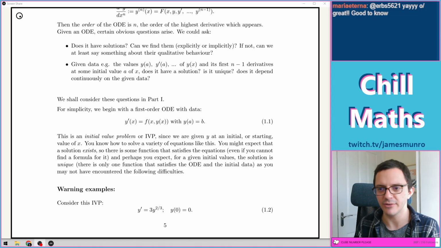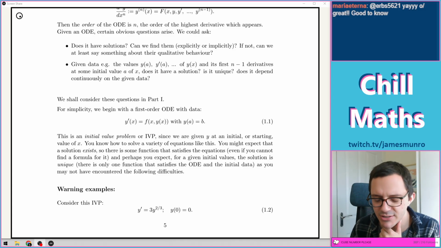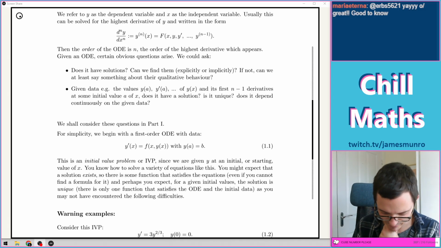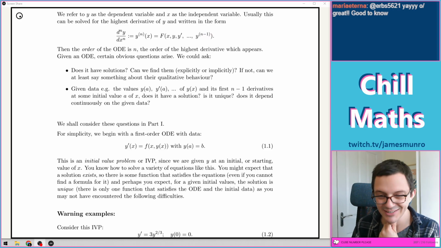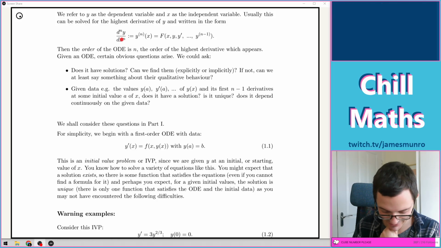The highest derivative depends on previous derivatives, and we're using this notation. I should try and remember the notation that we're using in this course. It seems to be a mix of primes and numbers in brackets, which I will have to remember. And there's also one of these over here as well.